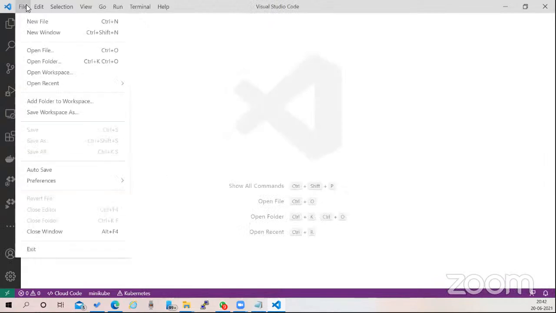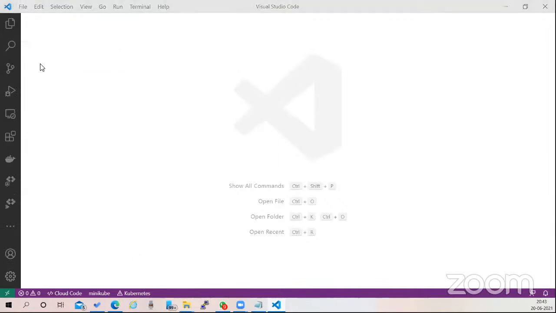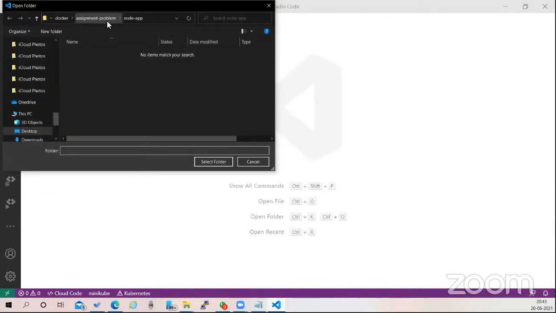Whenever we are trying to build the container image for an application, we need to first build a Dockerfile for it. So we will start by working towards a Dockerfile. Let us open the folder.